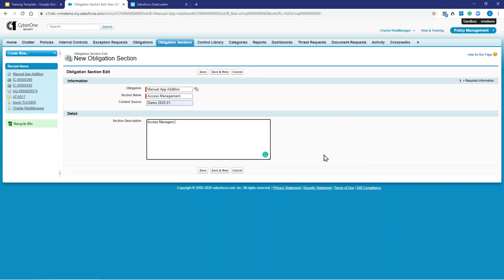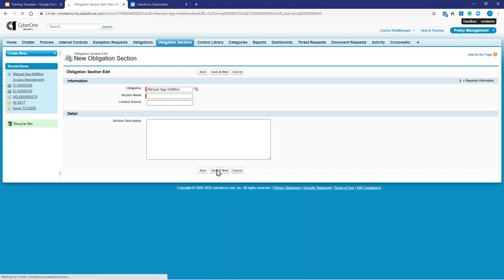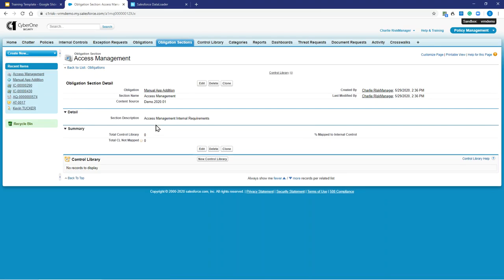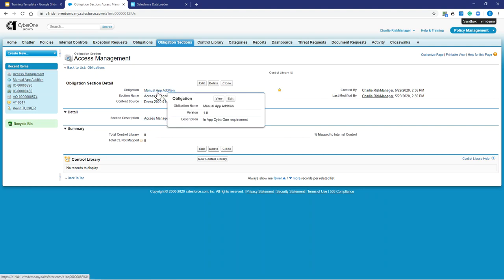And if you're using an external regulation, it's quite likely that there'll be a section description in that regulation document. All right, so forgive my typing. Then we can just save that, or if we want to add multiple sections, we can do Save and New and just keep going.